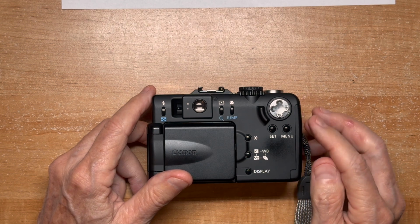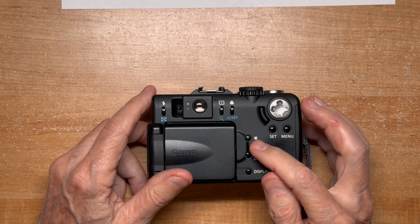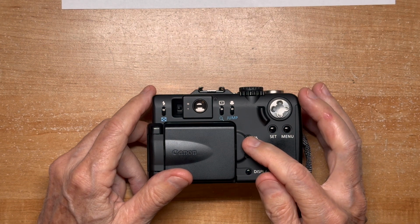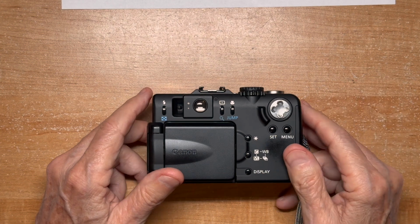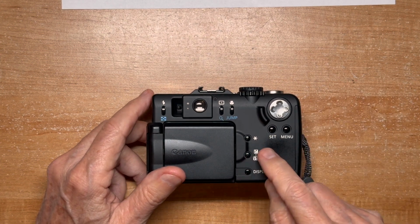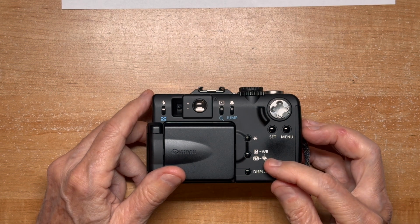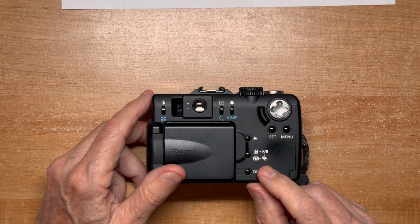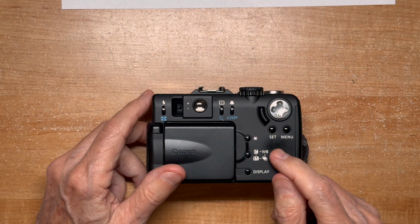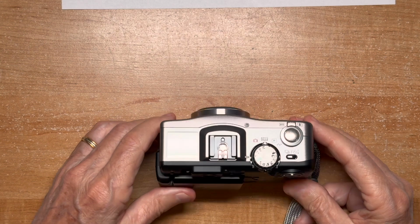Finally, we have a set button, a menu button. The star button is for auto exposure lock, and also it's for the flash exposure lock, which is kind of confusing. And then there's a button here with 4 icons on it, and that can be the flash, the exposure compensation, the flash exposure compensation, the exposure bracketing button, and the white balance button. And again, you would be toggling those and visualizing on the screen here which one is selected.